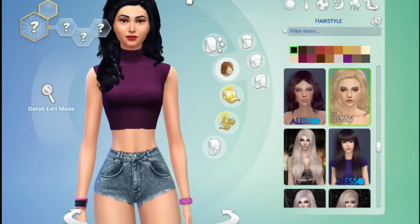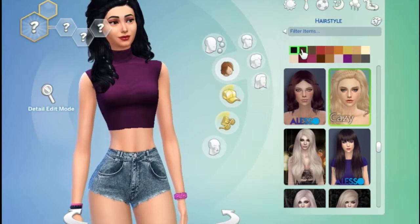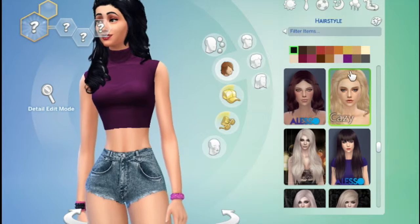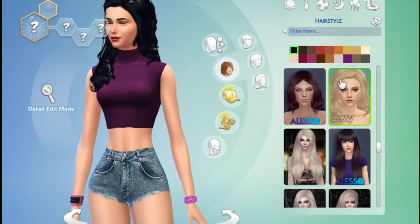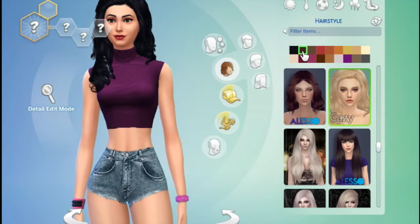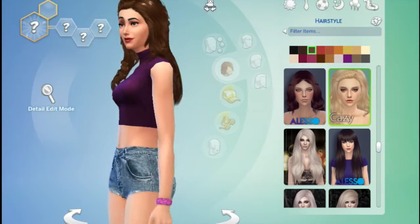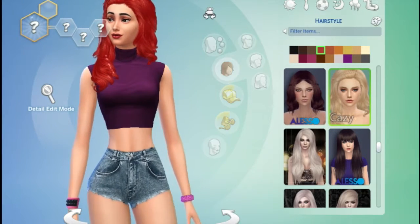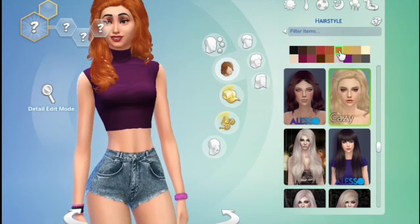And then also, there is this hair that I wanted to show you. This comes in the black, and this hair is just amazing. If you look here on the picture, there's like a braid here. I'll show you the braid in a moment. So it comes in black, in this very dark brown, a lighter brown, red. The red is beautiful. The red is so beautiful, though. I mean, just look at the red. It's beautiful. And then orange, lighter orange.